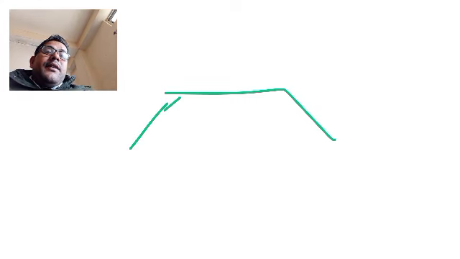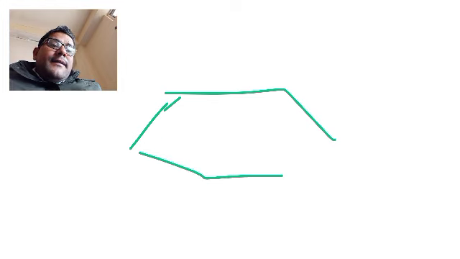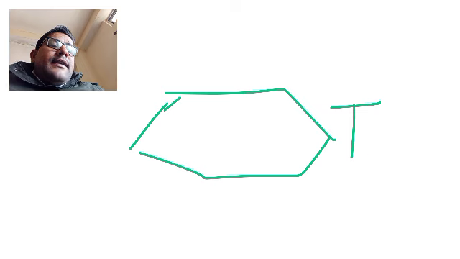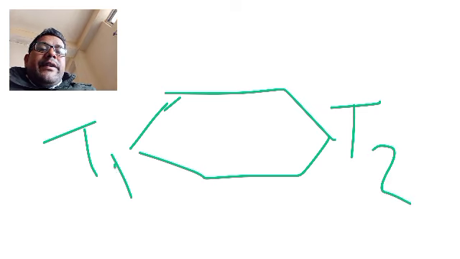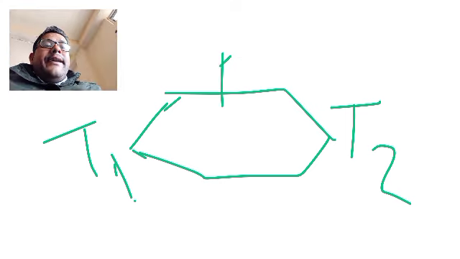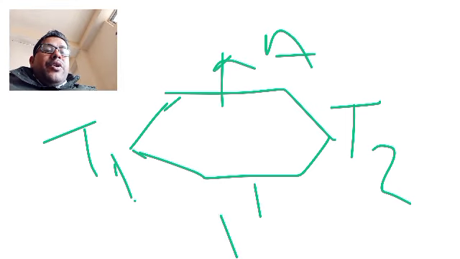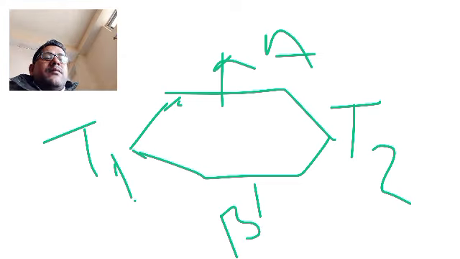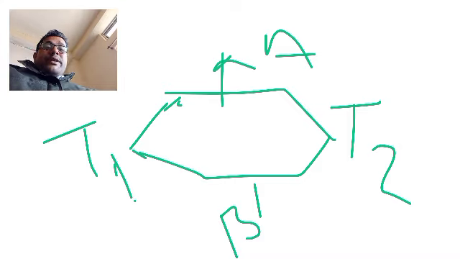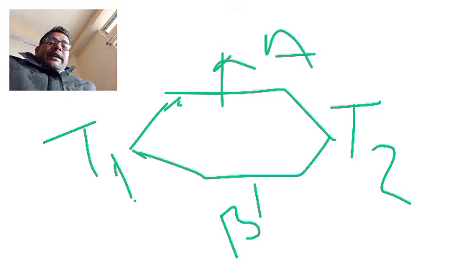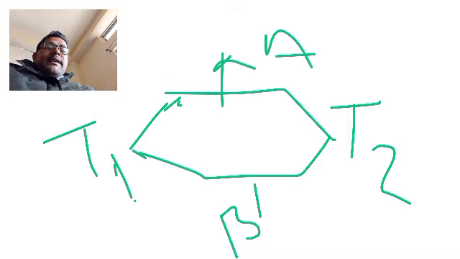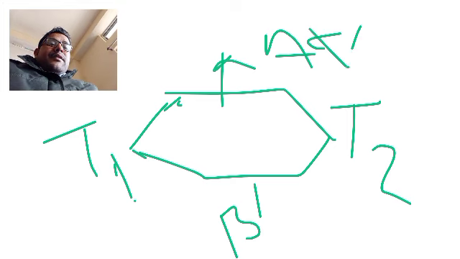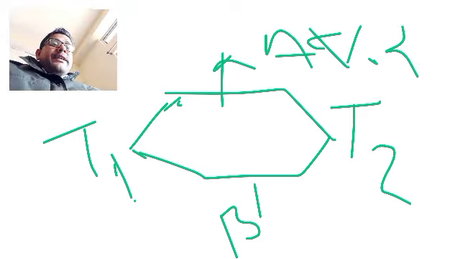This is the thermocouple diagram. Suppose this is the thermocouple. This is the temperature T2 and this is the temperature T1. This is metal A, and this is metal B. The condition is that we have to use different metals. When two dissimilar metals are connected and two different junctions are at T1 and T2, one is the hot junction and the other the cold junction. It creates a voltage that is proportional to the temperature difference.